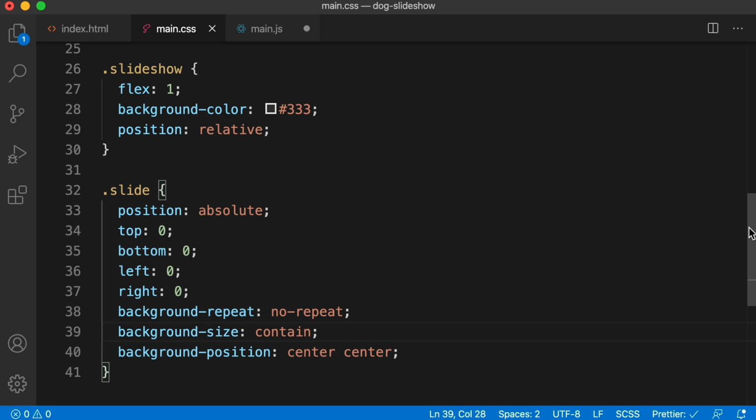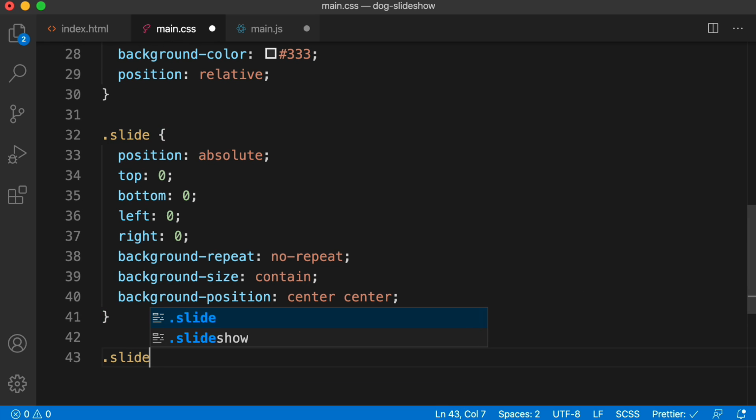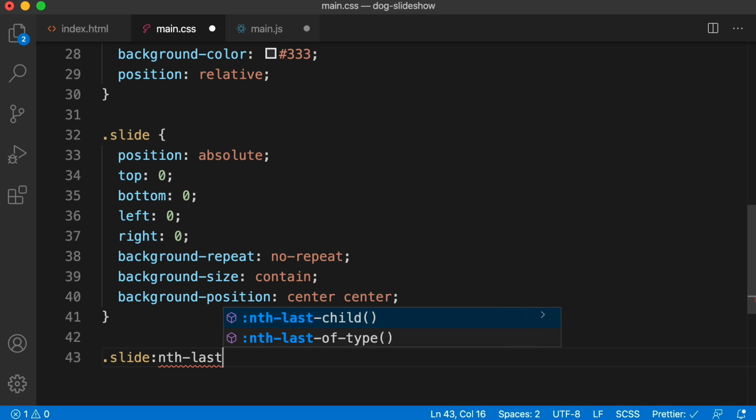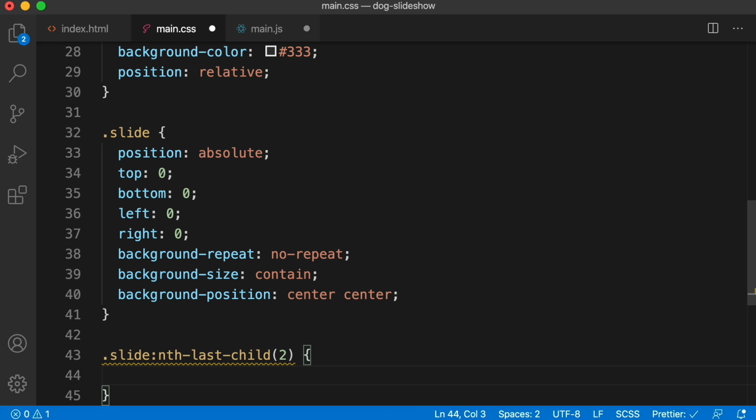So right below this rule for slide, let's have a new rule and say .slide:nth-last-child(2). So that will select the second to last item of this type. And let's say opacity 1 to be fully visible.